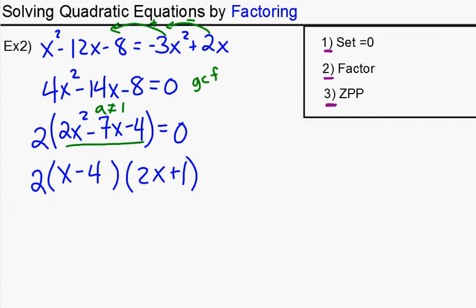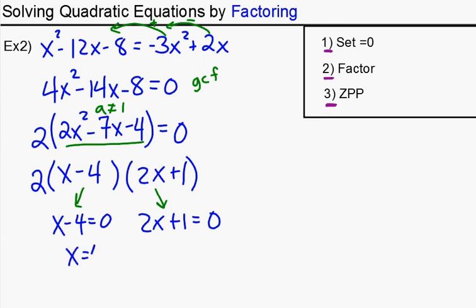Now I have to use the zero product property, which allows me to split it up and set each piece equal to 0. Again, I'm going to ignore my GCF out front, because it's just a number 2, and 2 is never going to equal 0. Like I said before, I could have just divided it away. So when I split this up into my two little equations, I get x minus 4 is 0, and 2x plus 1 is 0. Two simple little linear equations I need to solve.